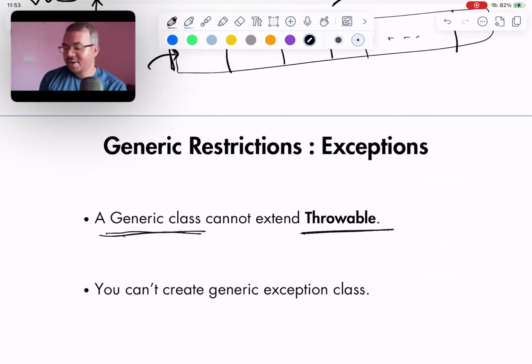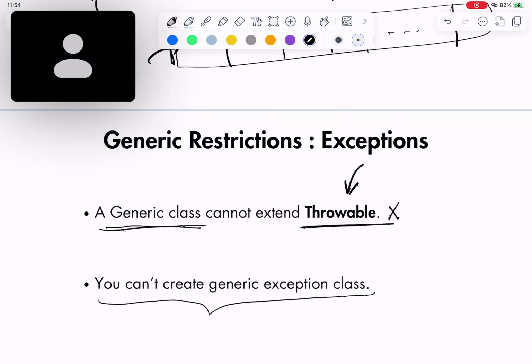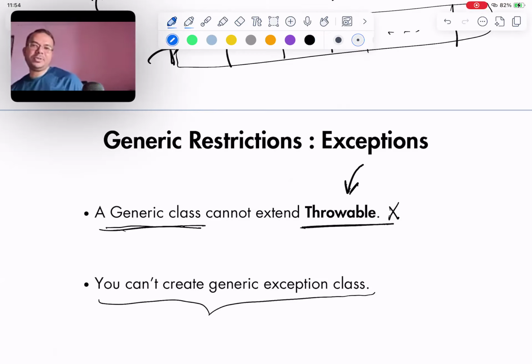Can we also extend that exception class then? It just says that Throwable we should not extend. Other than that, we can extend. Okay. The super-most class. Why? Do you know why? That's the maximum upper bound. No. Okay. So if an upper bound is there, I should be able to create those generic classes. What's the harm? Okay. Take that as an action item. Maybe we'll discuss why, when Throwable is not allowed.